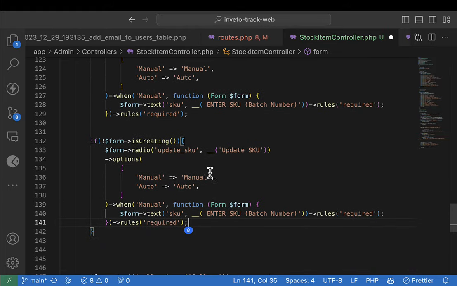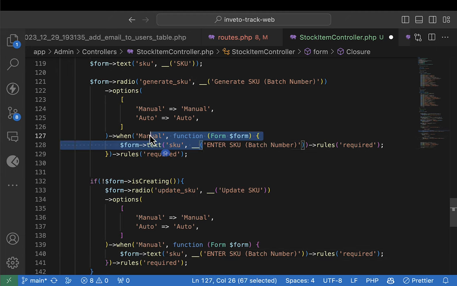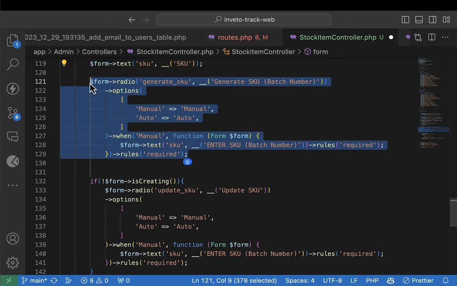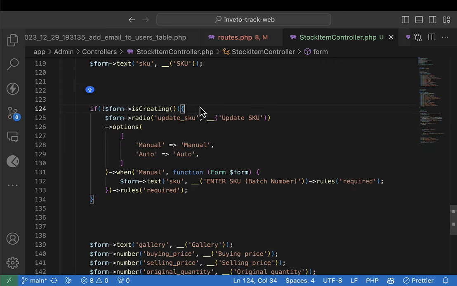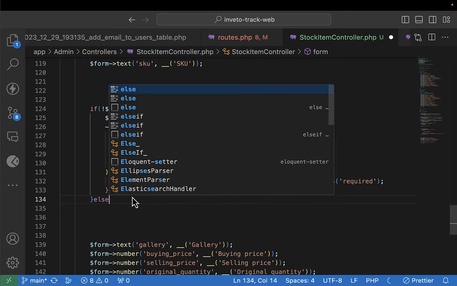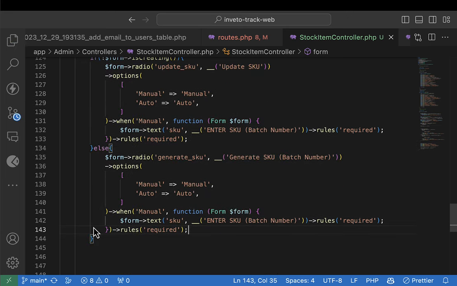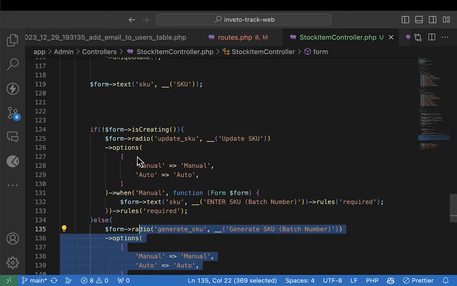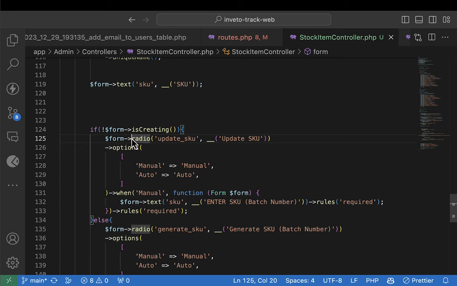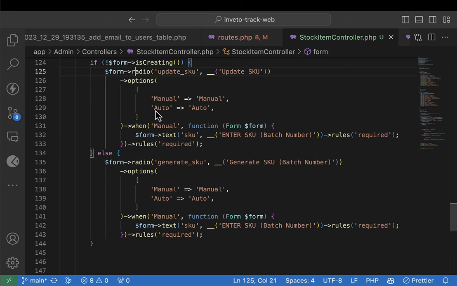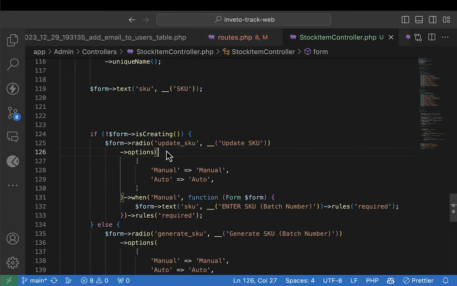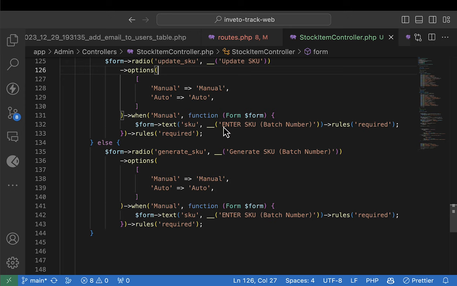And then if you say yes, then you say manual, or so we do the same thing here. So this thing is going to be the else part. So the first thing, we shall only show it when he's creating. So I put here else. So when he's creating, that's when you shall show this. When he's not creating, then you shall ask him this question of are you updating, and then if you say yes, then we put the when inside there. And then this when is just going to cover whatever I demonstrated here.